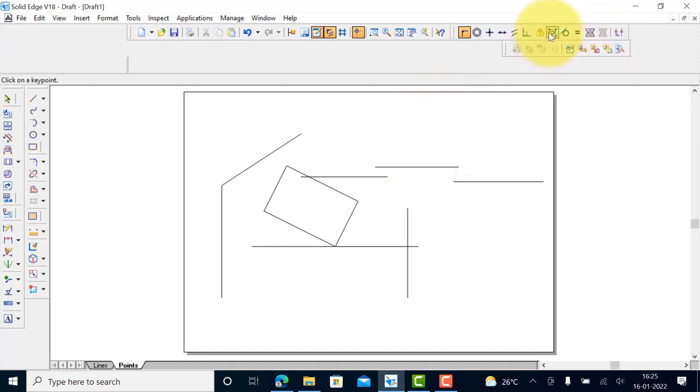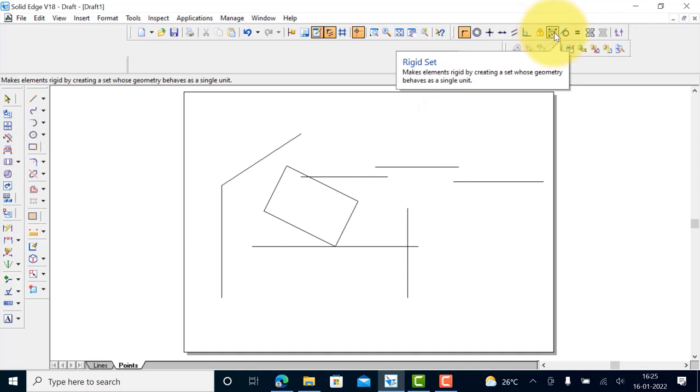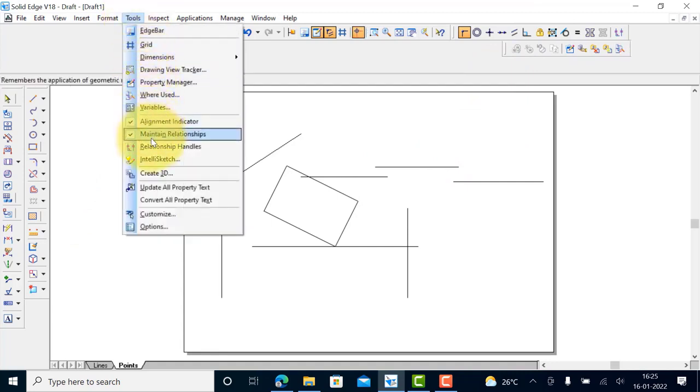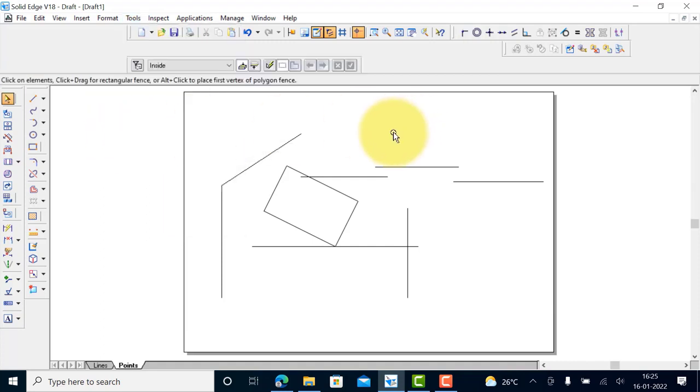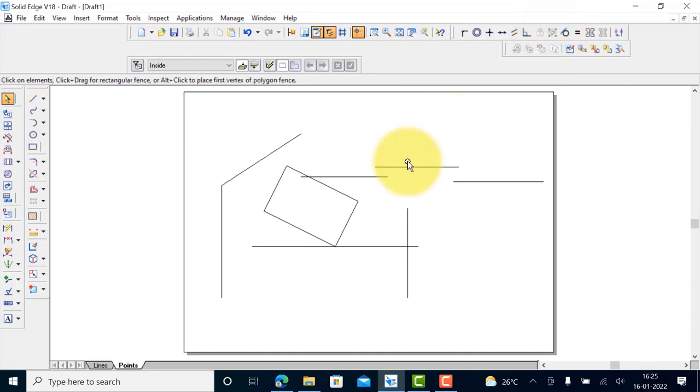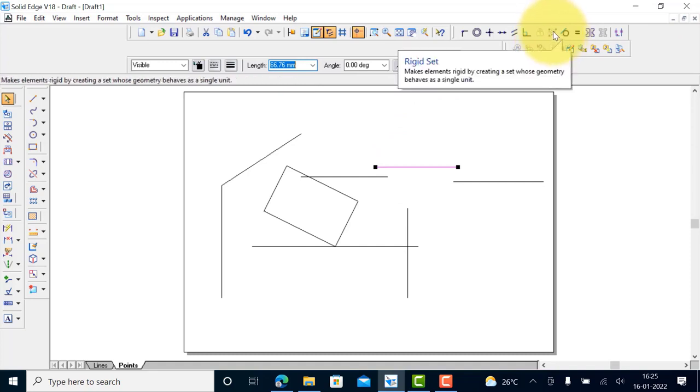Now sometimes this rigid set will be gray in color and you will not be able to select it. In that case, you have to go to the tools. Here you should switch on maintain relationship. This is already on. Suppose it's switched off, then this will be gray in color. I want to make this a rigid set, but it is gray in color and I am not able to select it.